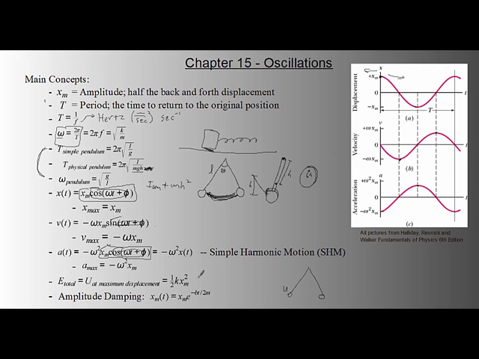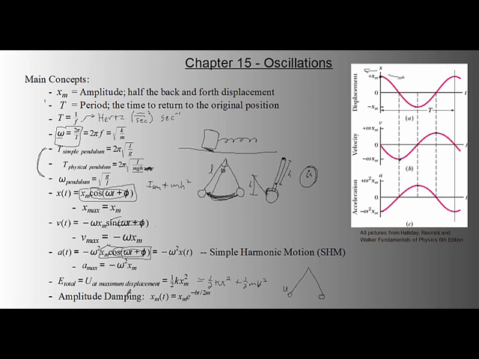Then you can set that equal to, if you want to find the kinetic energy at some other displacement, 1/2 kx squared, where x is something less than xm, plus 1/2 mv squared, because it's going to be moving if it's not at the amplitude. So it's going to have some kinetic energy.